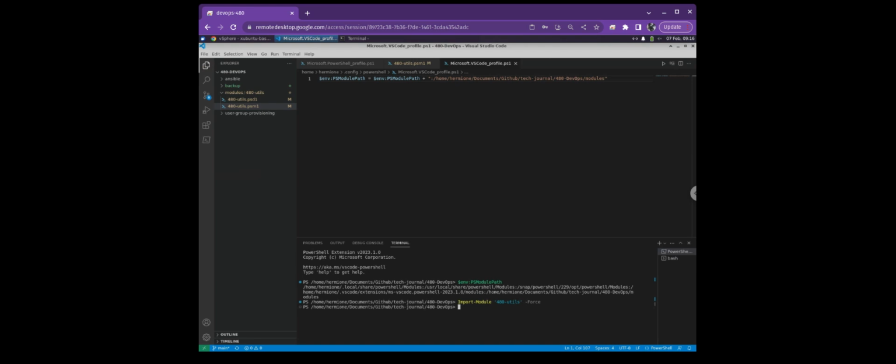What it does is it says if it's already loaded, go ahead and reload it, because we're going to be doing a lot of code changes. So let's take a look at our PSM1 file, and we'll run this function. And that's basically how a PowerShell module works. So were I you, I'd go ahead and commit this code. Now we're going to do something a little bit more useful.